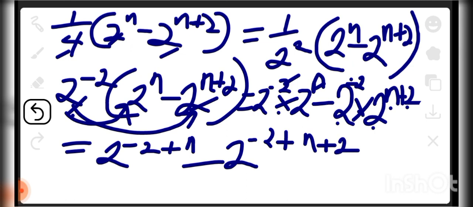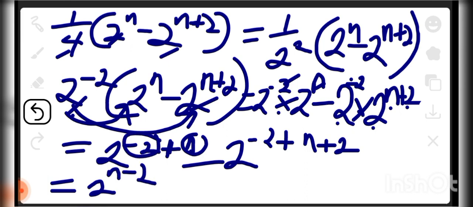Then the next thing now, let's try and add up. Now I would like to write this plus n first in this place. So remember, whether plus n or n, they are still the same thing. So I'm going to have 2 raised to power n first, then minus 2. Although you can also write it the first way, minus 2 plus n is still very good. It's still correct. Now, minus 2 plus 2 is 0. That will go. That is 2 raised to power n.